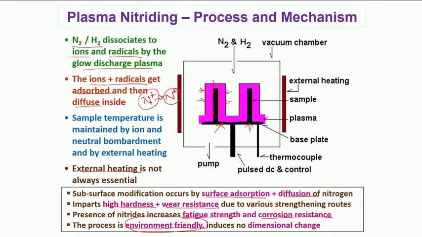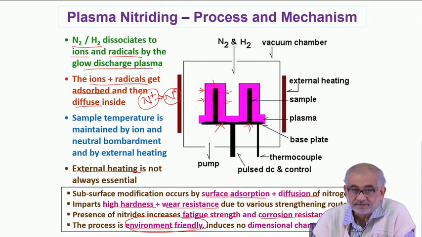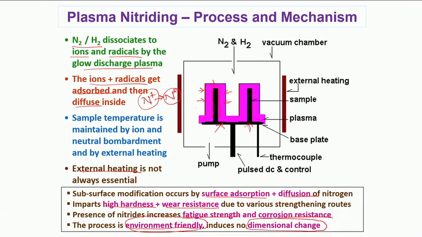Now, this is a very important part, as it will clarify why plasma nitriding is always a choice favored over the other processes of liquid or gaseous nitriding. Because the temperature exposure is limited, time is smaller, and environment is plasma, the dimensional change that may happen is minimal in this case, and there is no quenching, there is no drastic drop in temperature required. So the dimensional change is minimal, even if it undergoes some amount of expansion due to exposure to 550 or so. When we bring it to room temperature without any quenching, it doesn't really suffer any major dimensional change. So there is no question of any distortion or warping or cracking.